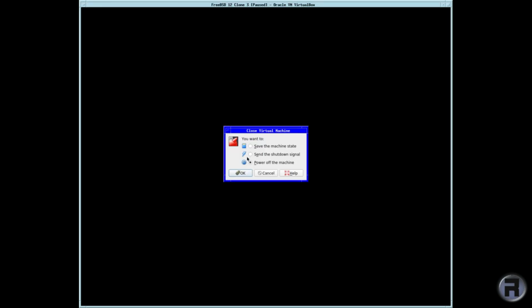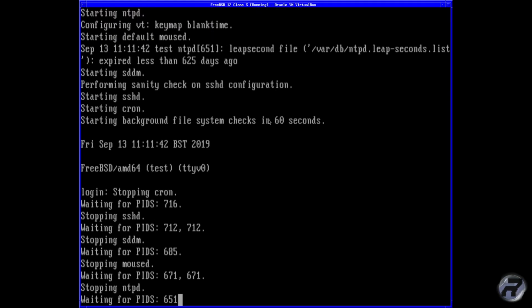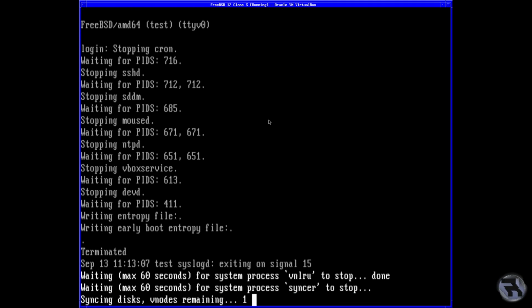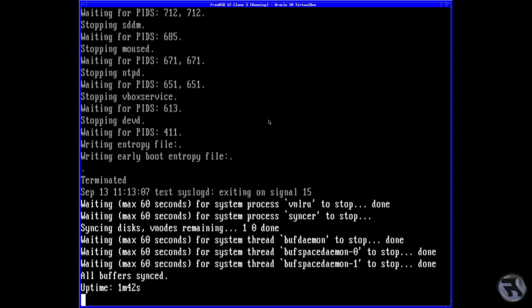So right, we have a 50% success rate on this. We've got KDE and XFCE which work flawlessly, but Marta and GNOME, yeah, they don't. So I'll contact the developer and see what he has to say. And here you go. I mean, it's not bad.